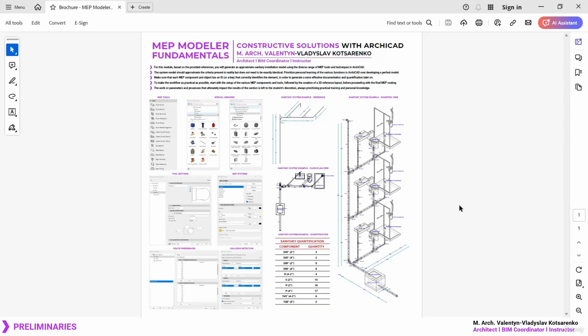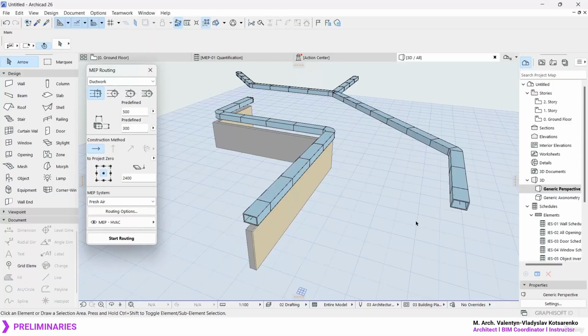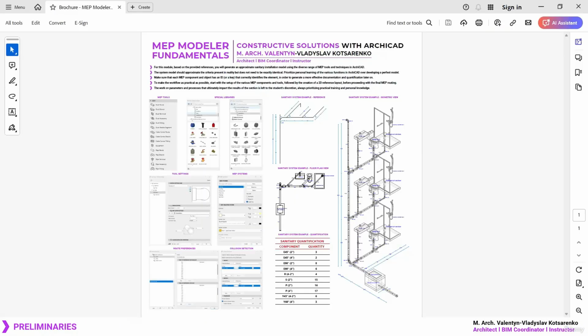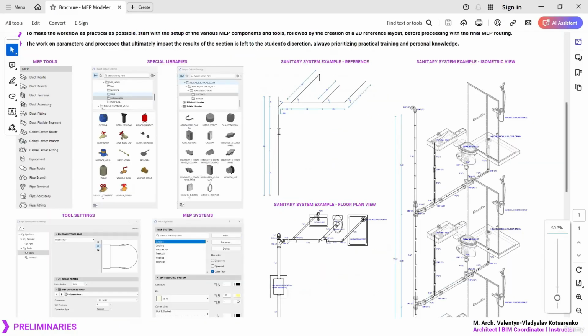Alright, so let's start off our module talking about the particular concepts we are going to cover for this section, because we already covered pretty much everything in the previous section with ArchiCAD 27. Not everything, but most of the things were already covered. In this case, I'm going to use only ArchiCAD 26, and I'm going to delve into the details on the workflow or the fundamental aspects required to use the Map Modeler tool in ArchiCAD 26 or older versions.